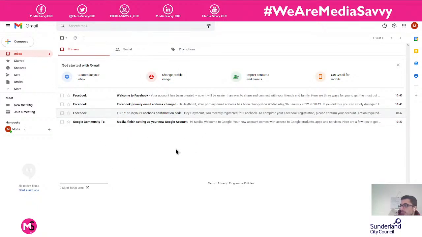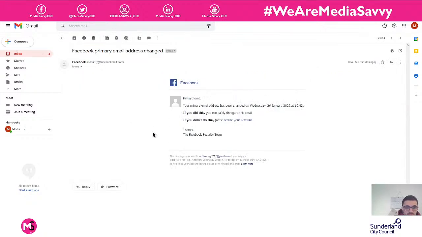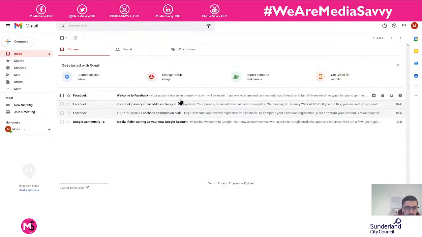Just to quickly show you, Facebook, once you set it up, will start sending some emails. Welcome. Your primary email address has changed, which we did. So you'll get a few emails just welcoming you along. It's quite irritating when you first start up, but they should stop now. I went over how to change your notification settings in the social media video as well, so maybe check that out. I'll revisit that one if you're getting too many emails from the likes of Facebook.